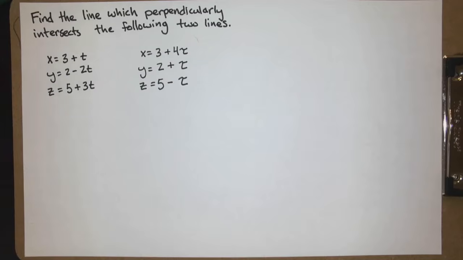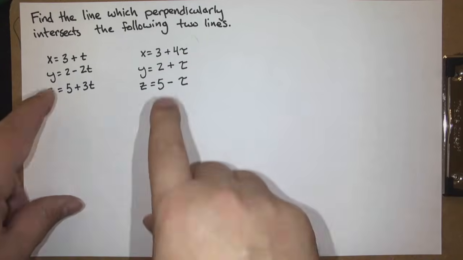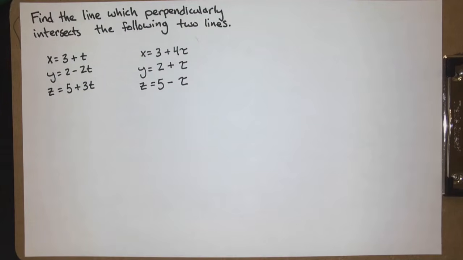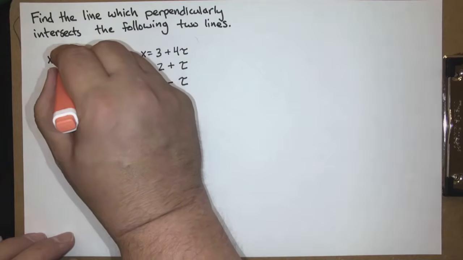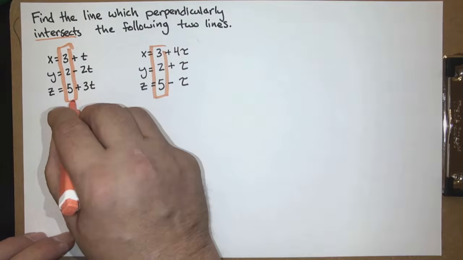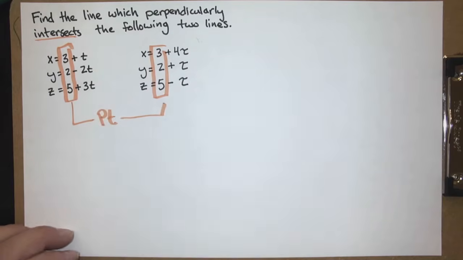Okay, I claim these intersect. Is there a reason why we can believe that they intersect? How do we know they have the same point? Yeah, they share a point. Sometimes it's not so obvious. And when it's not obvious, you have to actually figure it out by choosing the right t and tau. We already made the comment, hey, these intersect like the problem says it does. So that takes care of our point. So yay us. What do we do to find the direction?